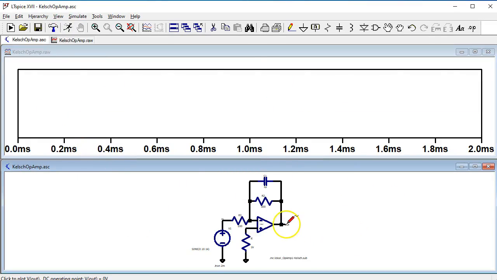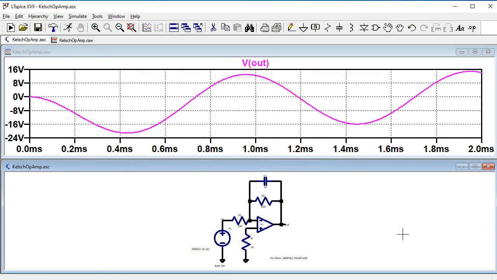Now we can just run our probe down here and we can see we get an output. Whenever we run a sine wave or something like that and want to see that kind of an output, we run that transient analysis. It's kind of counterintuitive. It seems like we should run an AC analysis, but that's not what we want.